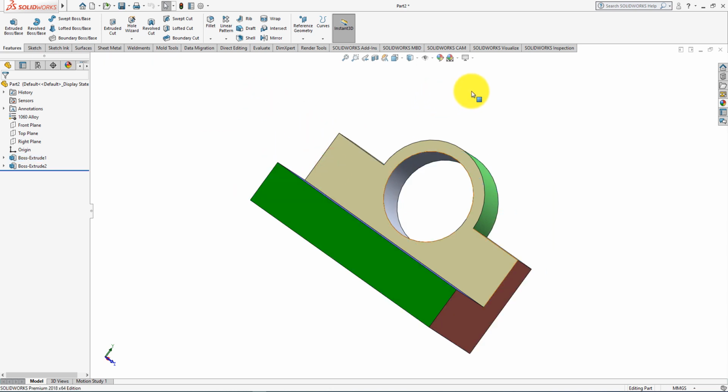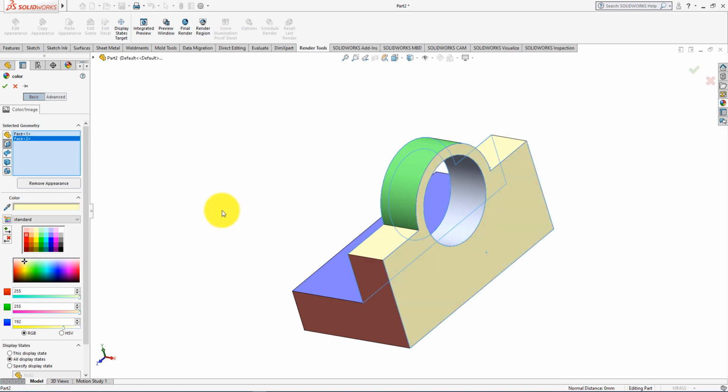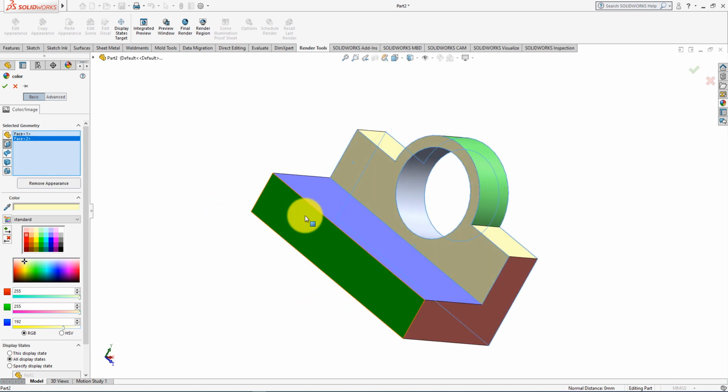Left click on the face and edit appearance. Select faces. Press OK.